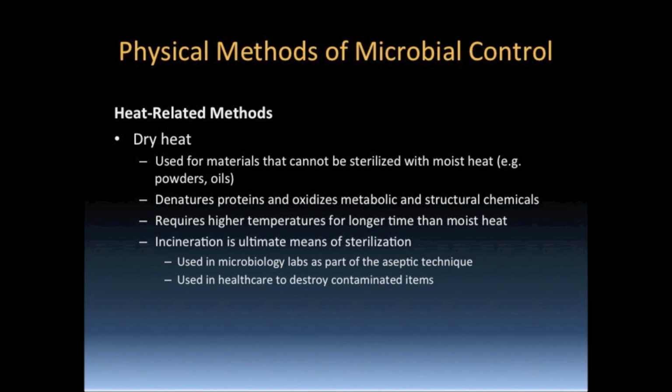As the inoculating loop is passed through the flame of the Bunsen burner, microbes are incinerated. Incineration may be used on a larger scale to dispose of contaminated paper cups, bags, and dressings. Ovens may also be utilized to accomplish dry heat sterilization. Circulated air within the oven transfers the heat to the materials in the oven. Temperatures range from 150 degrees Celsius to 180 degrees Celsius for 1 to 4 hours, depending on the circumstances. Dry ovens are useful for sterilizing powders, oils, or other items that may be damaged by exposure to moisture.